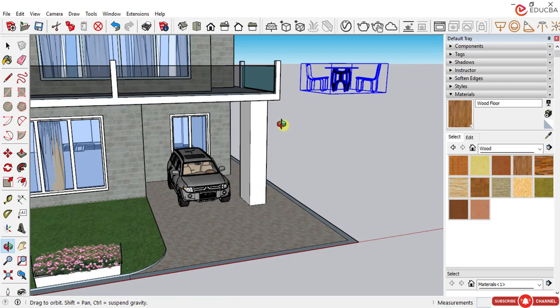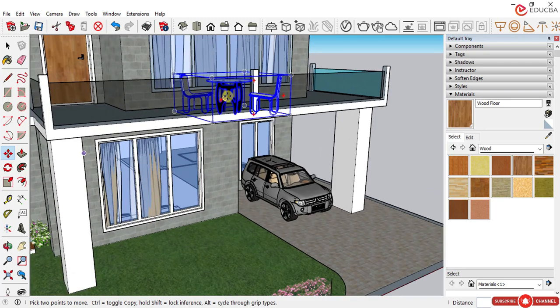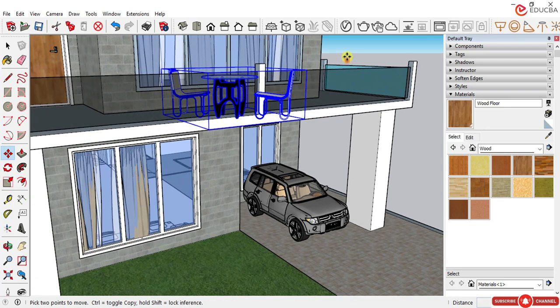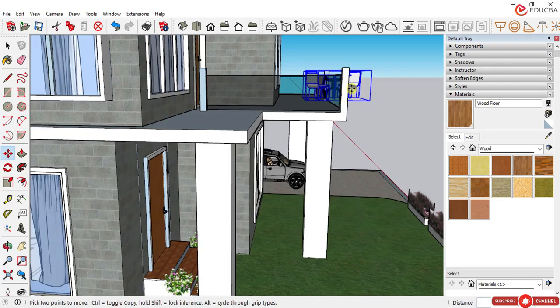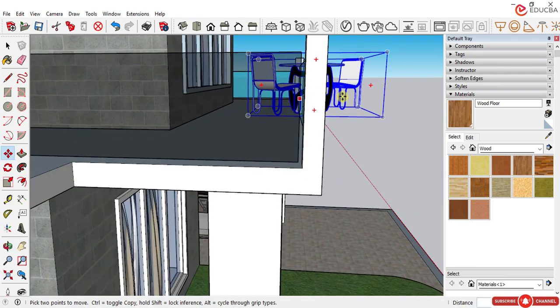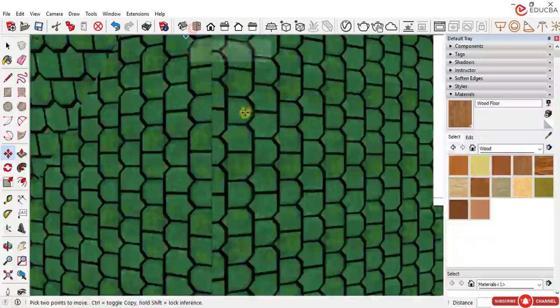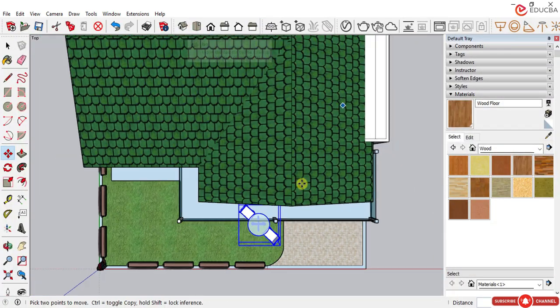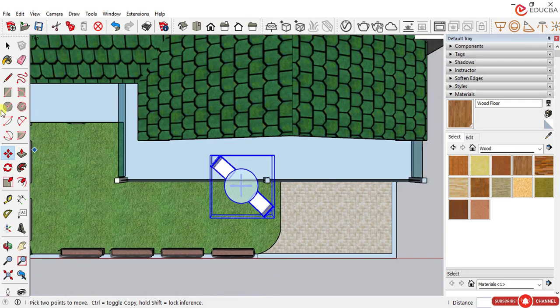here and from here to this side. Again from here to here. Just rotate this. From the top we can rotate it. This is some kind of a diagonal chair.